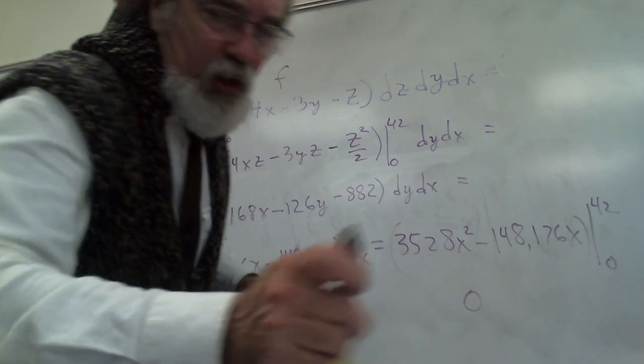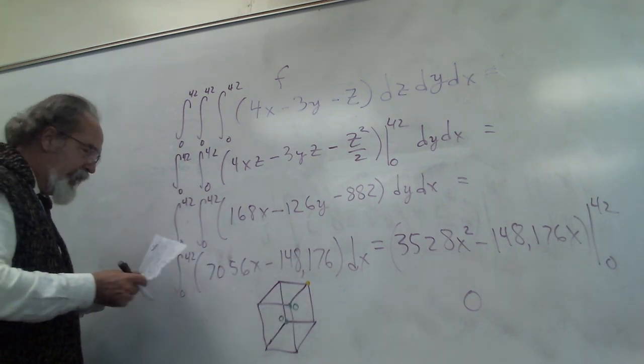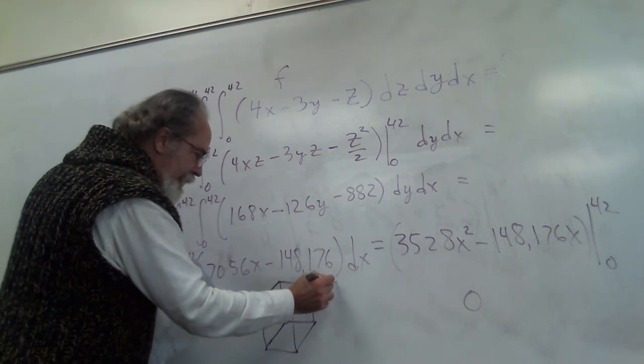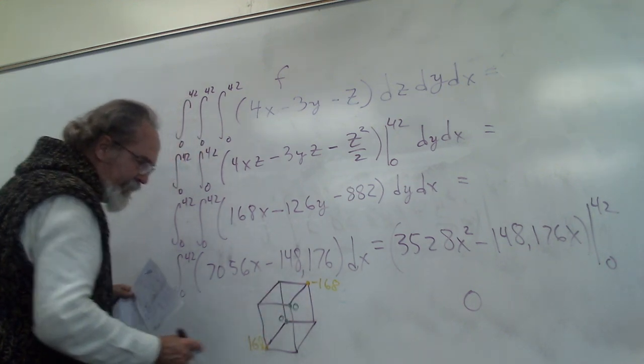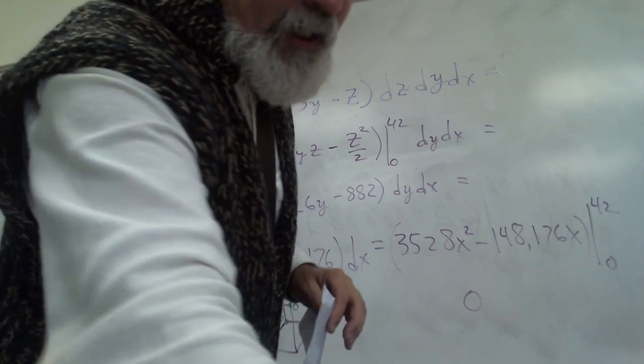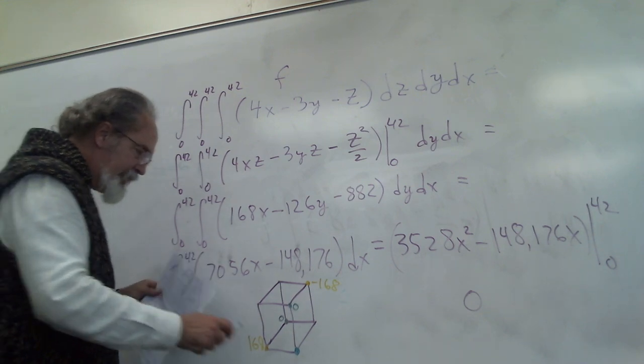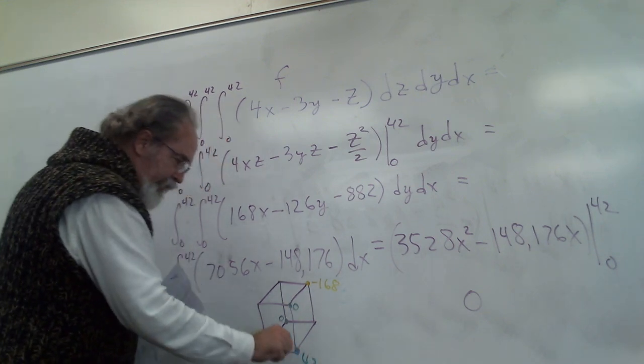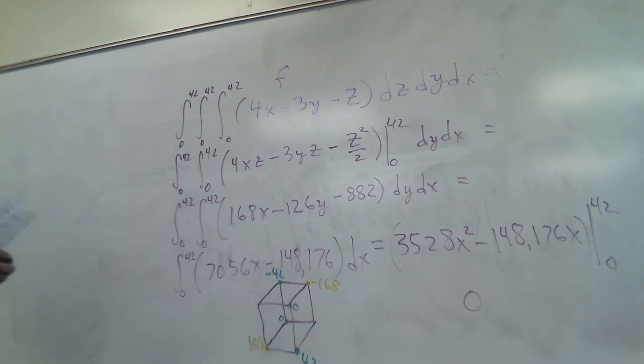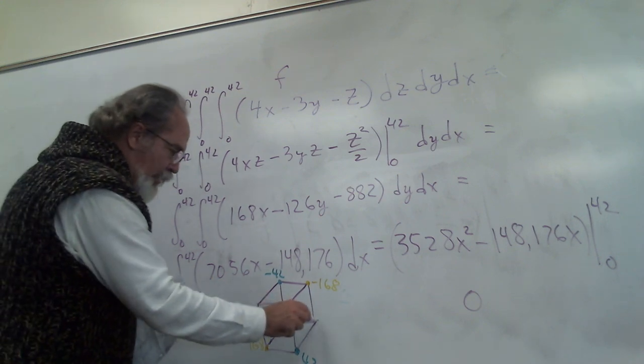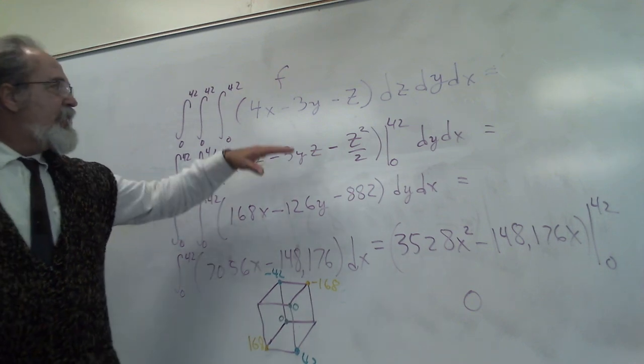If you evaluate here, you get negative 168, and if you evaluate diametrically opposite, you get a positive 168. If you evaluate here and here, this guy gives you a positive 42, and if you evaluate diametrically opposite, that gives you a negative 42 up there. And then these last two also give you opposite signs for the same number.